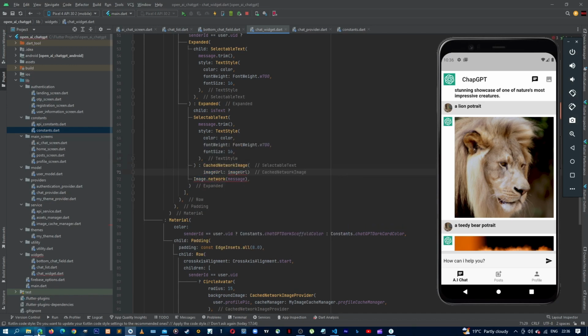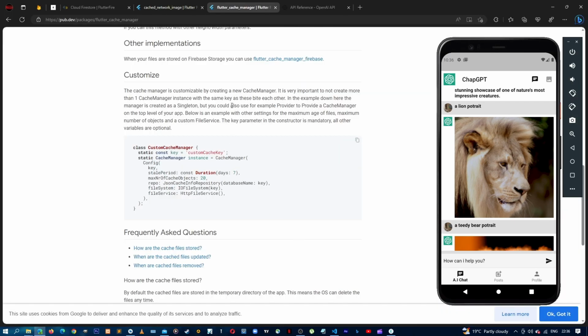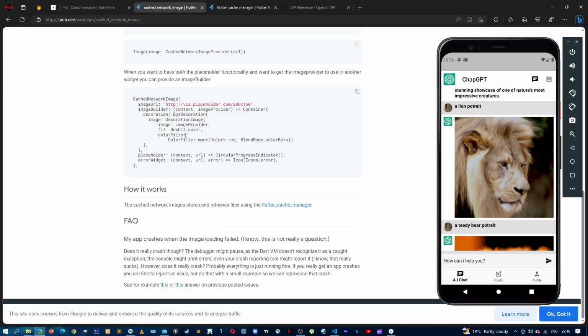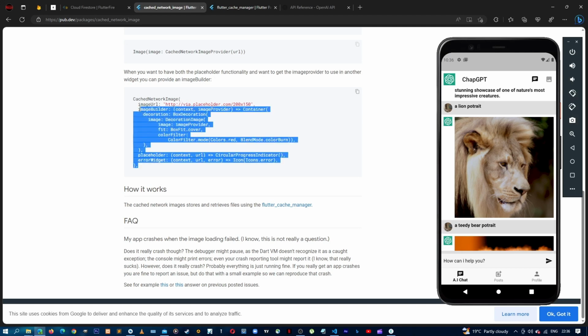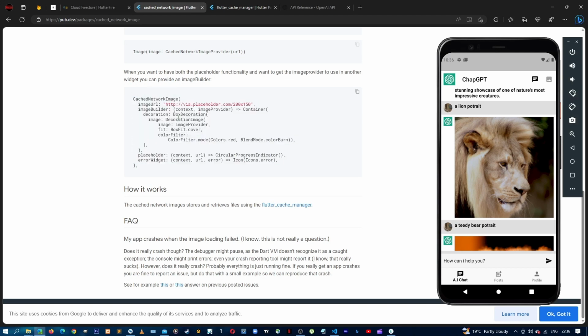This is coming, let me just show you. If we come back to our cached network image, it is this one. This is what we want to implement. So let's come back to our code.